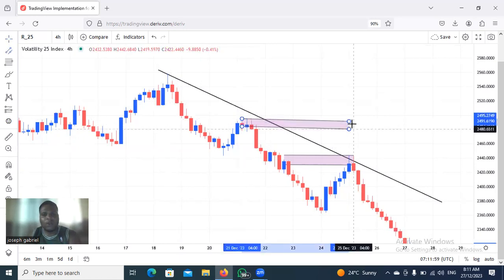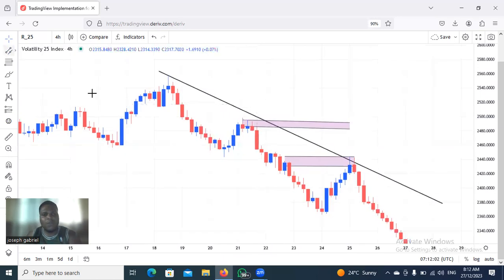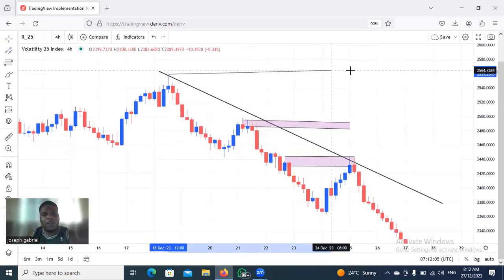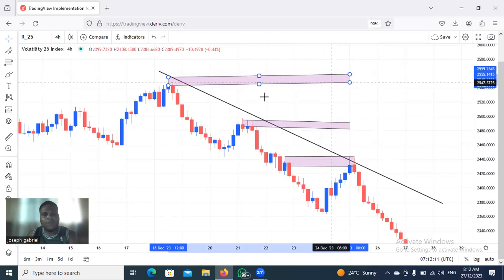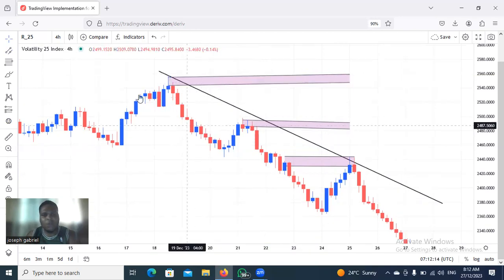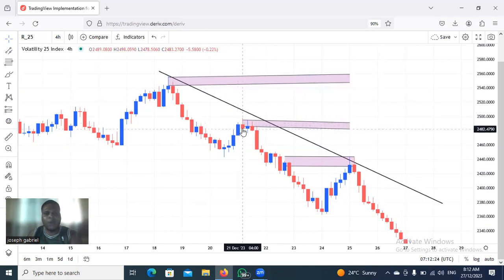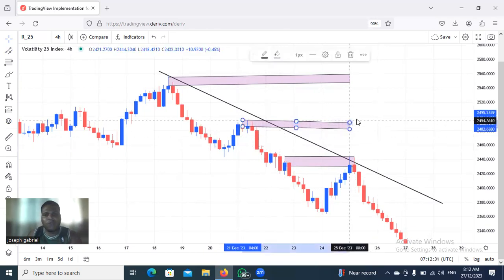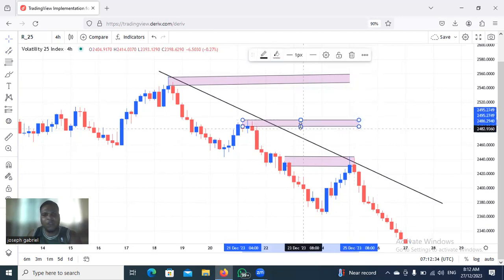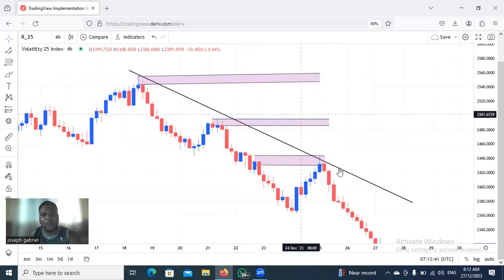You can see we have an order block here, and you also have another order block around this region here as well. Okay, these are bearish order blocks. If you look at this, why do I call them bearish order blocks? This is the last bullish candle the market formed, and then the market dropped. This is the last bullish candle before the market sold. And if you look at this again, I marked two things there. I marked the order block and the fair value gap.